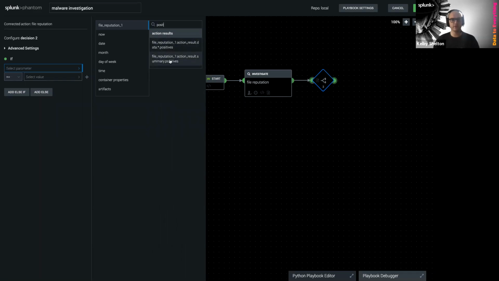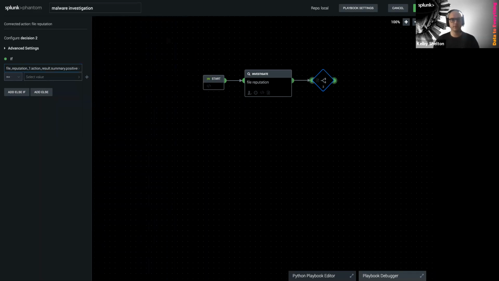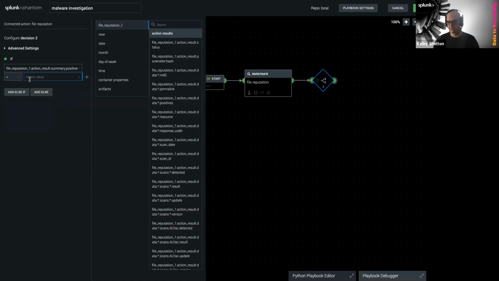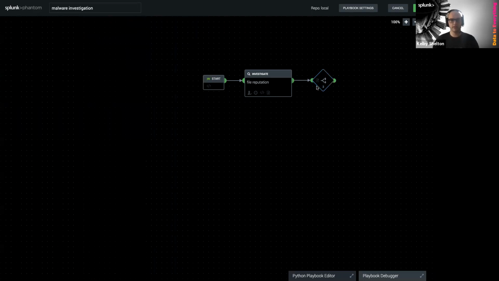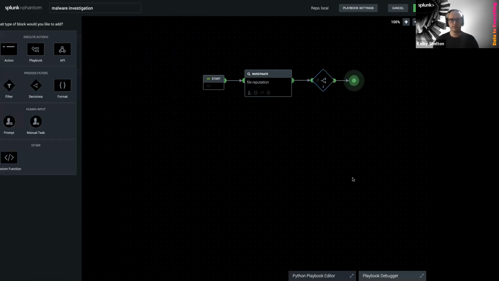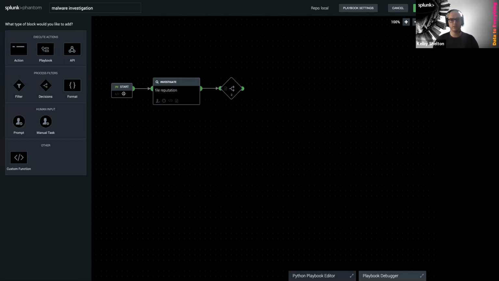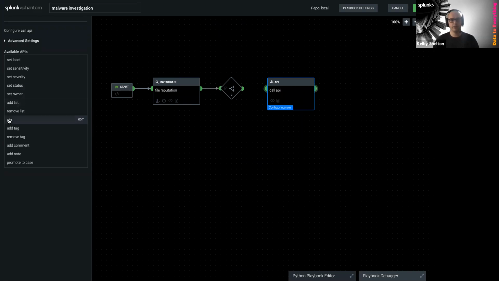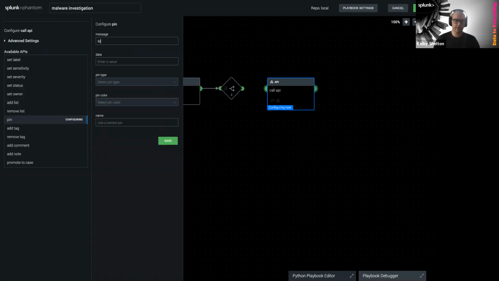We can use either one. We'll go ahead and use the summary, and we'll say if positives is greater than 15, throw out a number. Then we want to do a series of actions. What are those actions? Well, first we can call the Phantom API, and we'll pin it a message that says malicious file found.